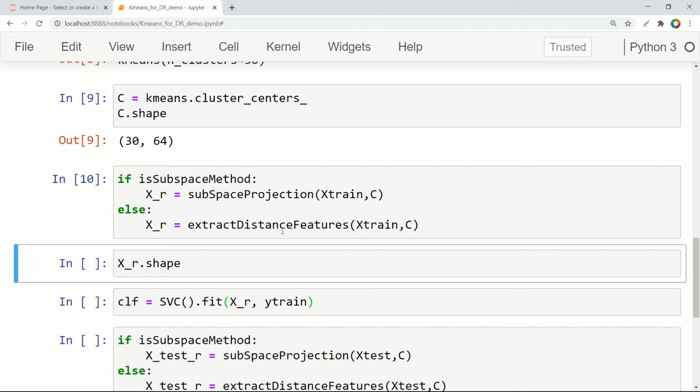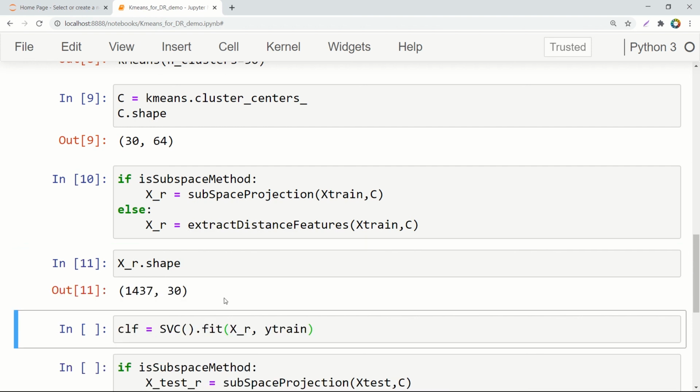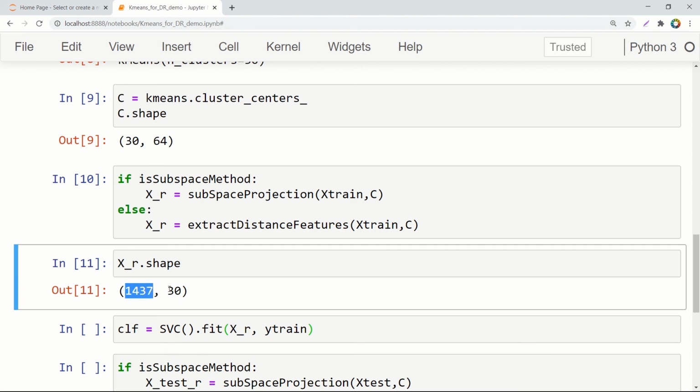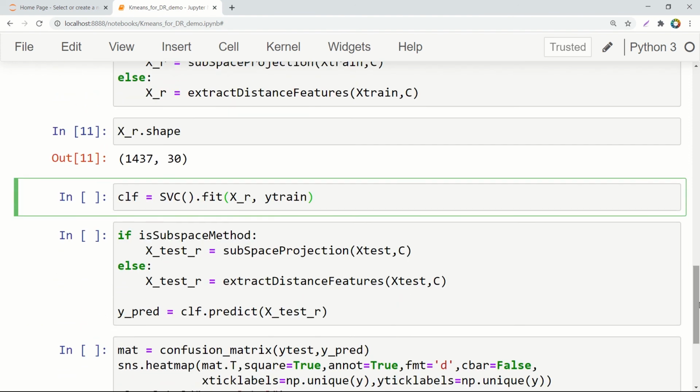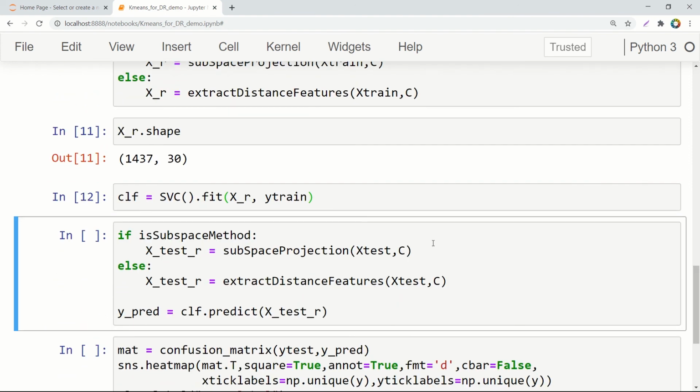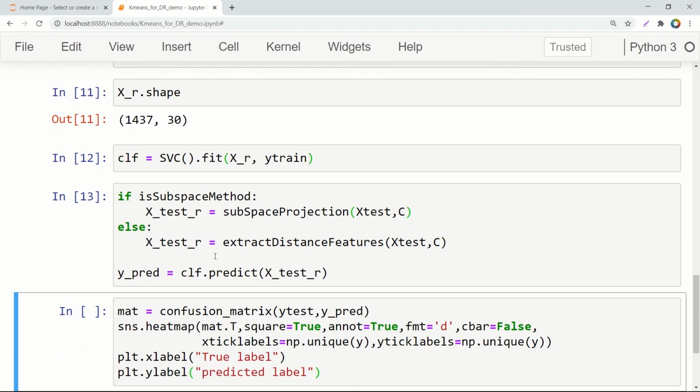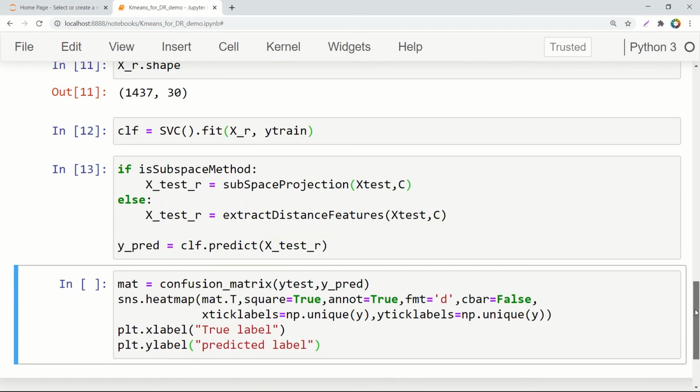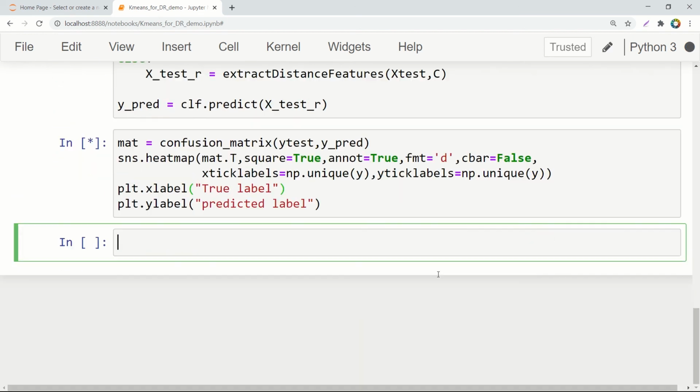So that's our reduced data. If you see the reduced data, it has 1437 examples, and the total number of features is 30. Now let's train our support vector classifier on it, and then apply the same feature extraction or dimensionality reduction on our test data. And that's our prediction.